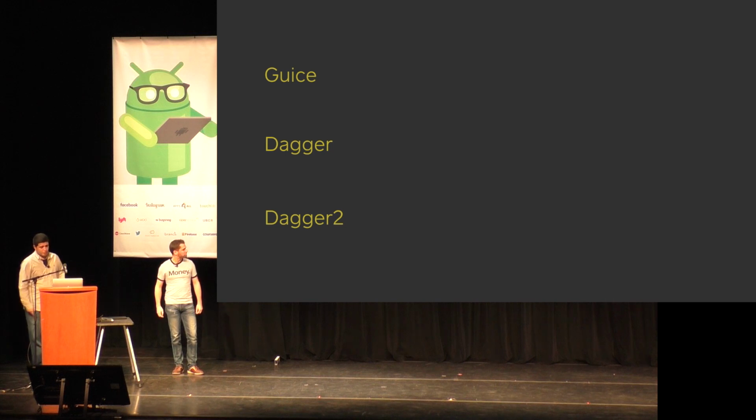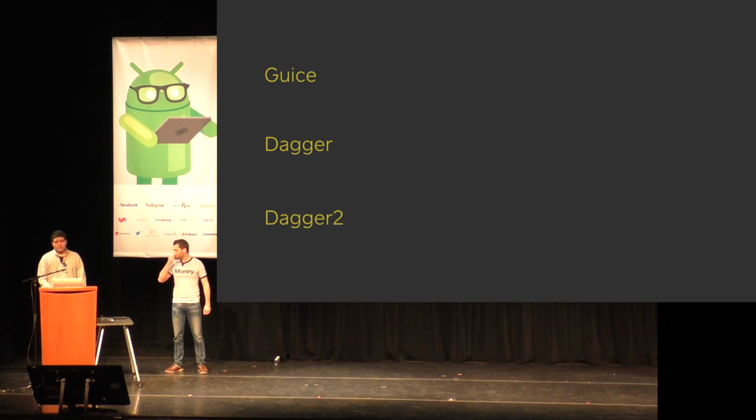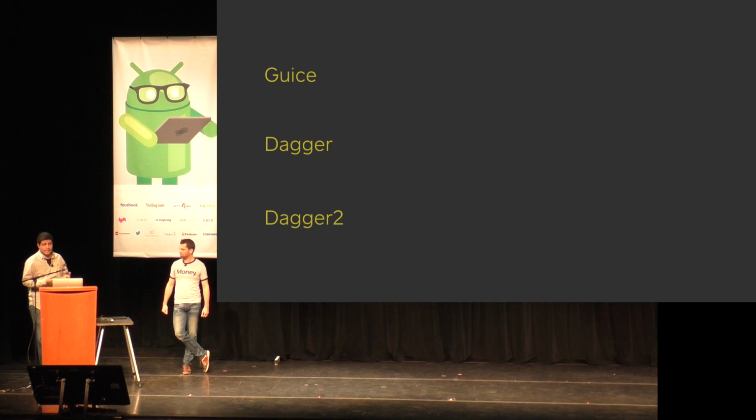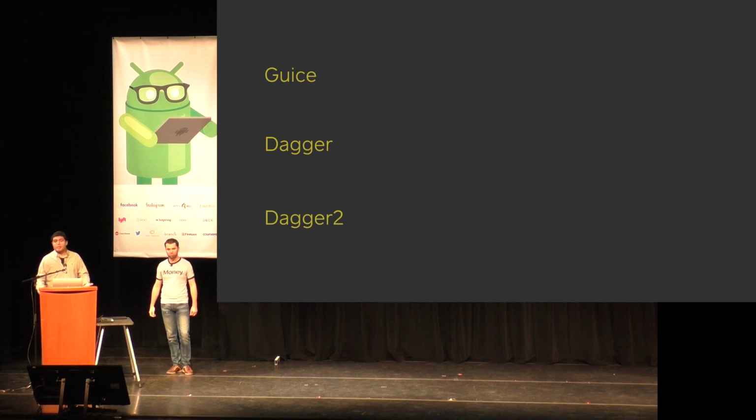Before Dagger came along, there was Guice. Guice was great, especially for server-side dependency injection. But when you brought it into a platform like Android, you started to see that reflection imposed a huge penalty. So Dagger 1 came along and eliminated a lot of that reflection. Unfortunately, it didn't eliminate every bit of it, as you may already know through your own research. Dagger 2 claims, and it's a valid claim, that it eliminates all reflection and therefore is faster at creating these object graphs. To understand why, let's take a peek into the Dagger 1 source.